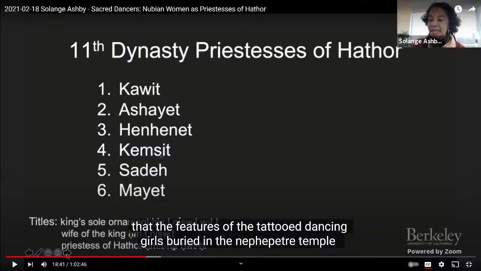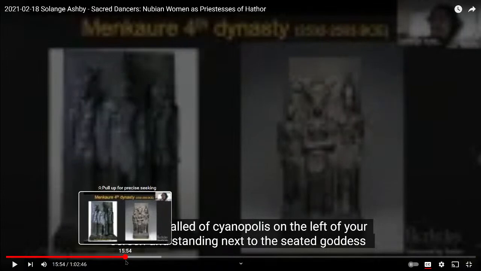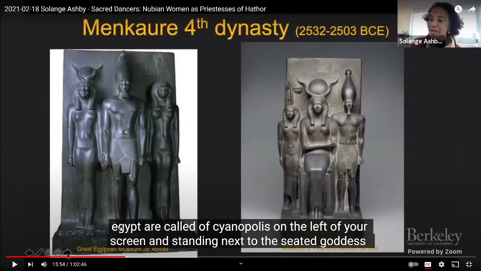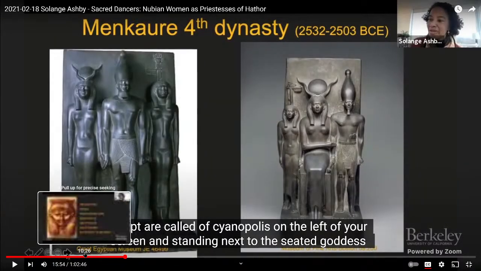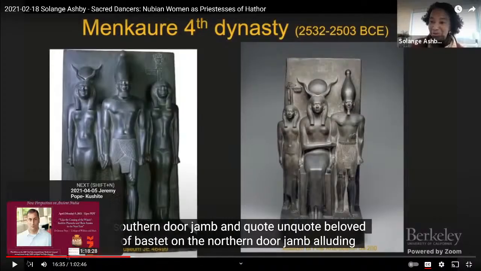But there are ways to argue against it, and we can look at the glyphs and see how. But we got Sadeh. So there's your first Sadeh. Y'all see it on the screen? Sadeh was one of Mentuhotep's wives, a priestess of Hathor and Mayet. Now let's see what she says about these sisters and see if it lines up with what I'm going to say. Because now she's talking about Menkaure, but she's going to jump to the 11th dynasty. So what we're talking about is around the 11th dynasty. So let me go here.